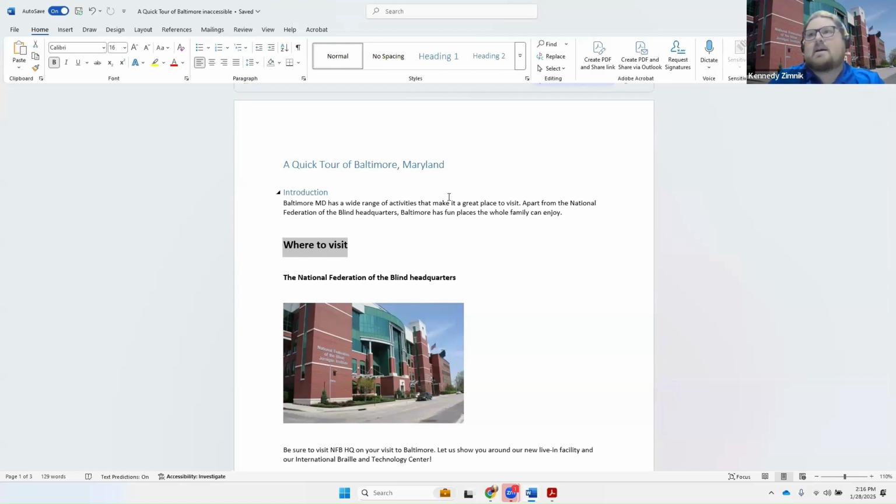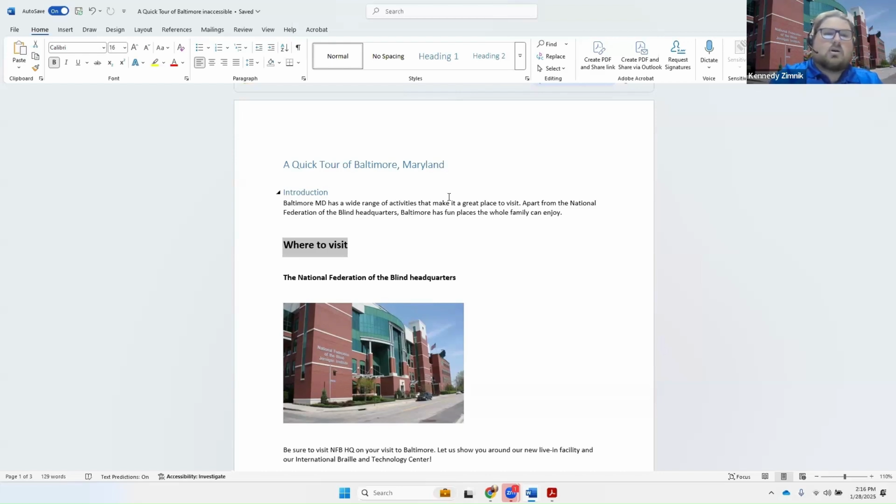So if we had, I don't know, a table of contents, or I'm not sure what else would go in the introduction section, but a table of contents would be good. And you have a table of contents heading, maybe that would be H2 because it's under introduction. But maybe that would be H3 because it's under introduction. But because Where to Visit is just another main heading of the document, it's going to be H2.